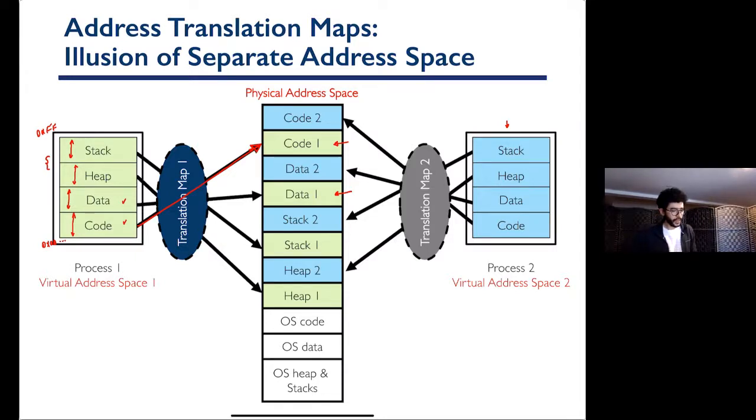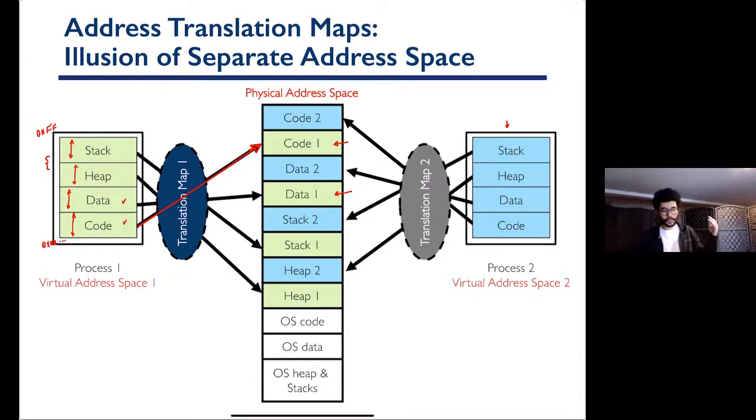Now, one of the things that we talked about in inter-process communication was memory sharing. With this model that you can see right now in front of you, I'm mapping each segment of each process to a separate physical memory region. And as such, these two processes have no way to modify, read, or write each other's data. So their data is completely isolated as long as I map them into different physical memory regions.